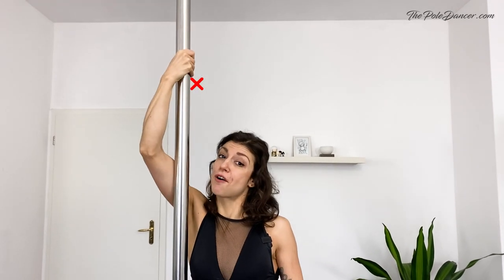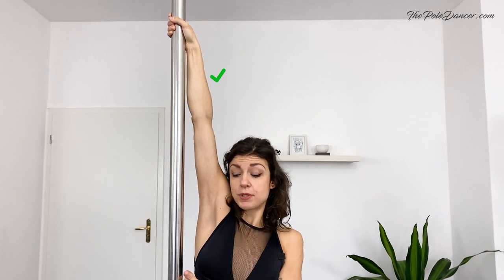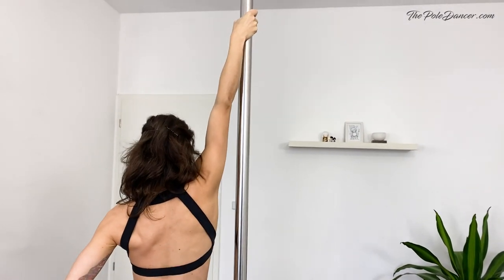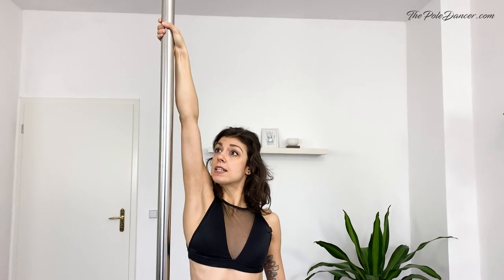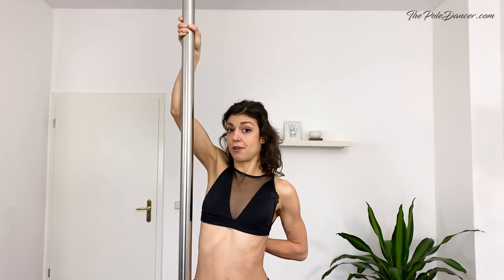Second, don't overwrap. Keep your arm and your wrists straight. And third, and most importantly for overhead position, don't bend your elbow as you pull down on the pole. Reach high, shoulder goes up, and now pull down from the shoulder blades. Engage your scapula — arm remains straight and the elbow rotates slightly forward. It should feel like you're holding from your back and not from your arm.